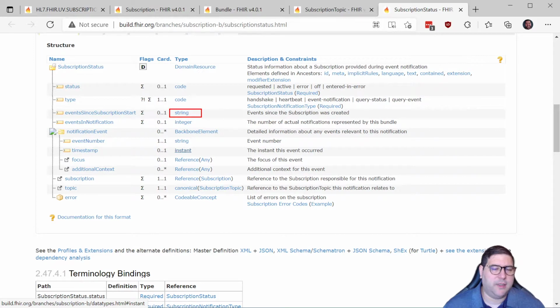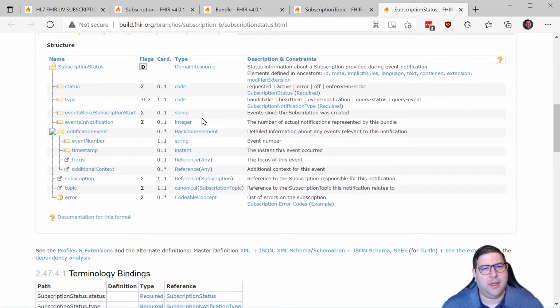I do want to call specific attention to the type here, and that is a string. And that is because in R4, there's no 64-bit integer. In R5, that's the type we have, but in R4, that type does not exist. In JSON, 64-bit integers are actually kept as strings in order to make sure that they get parsed properly by the JSON parsers that are available in JavaScript and TypeScript and things.